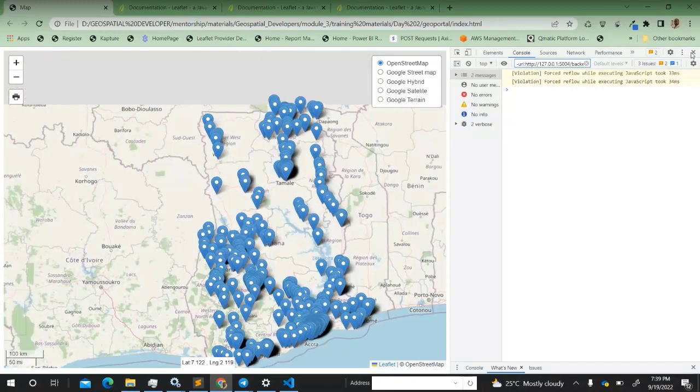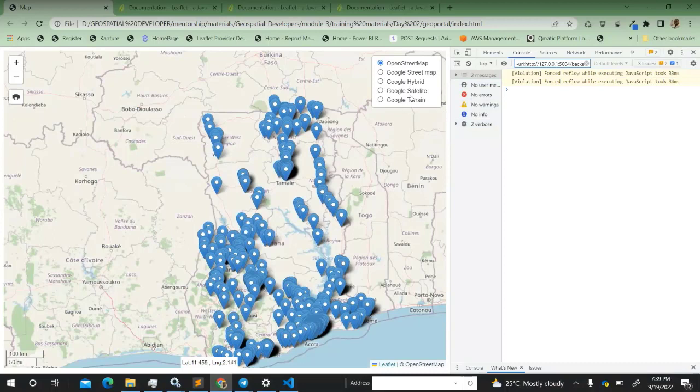So usually when you're coding, I realized that this overlay, sorry, layer control is not showing. So I realized that something has gone wrong. So I used my inspector to come into the console to see what is causing it because I haven't deactivated it. If it deactivated, it means something has happened.